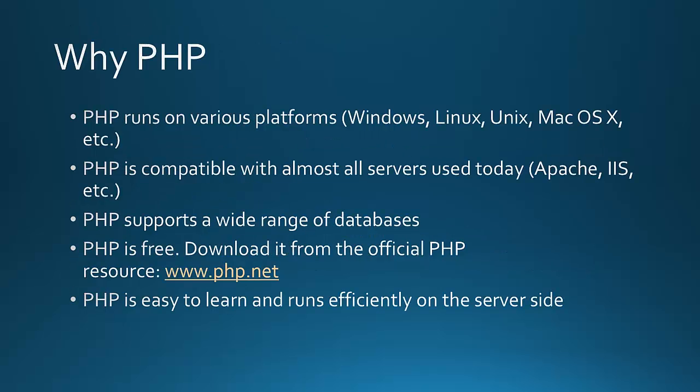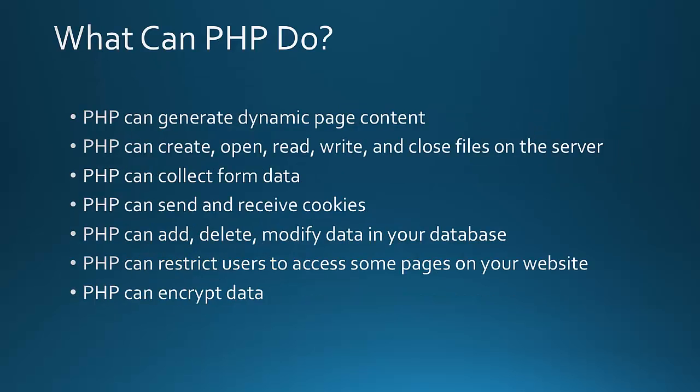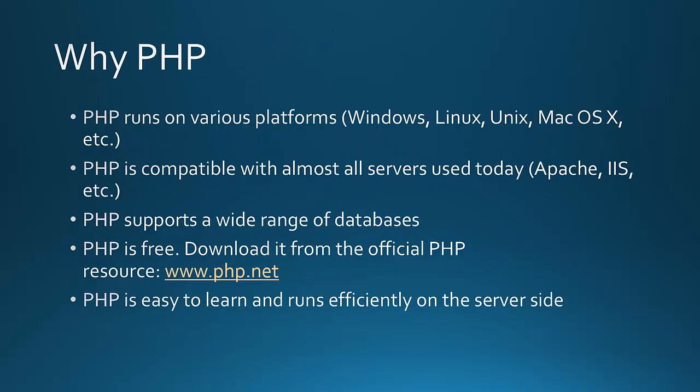So the next thing is, why PHP? We know now what it can do, but why PHP? Why not ASP? Now, PHP runs on various platforms. It runs on Windows, Linux, Unix, Macs, and it goes on and on. When we say run, we mean the server runs on this and that. PHP is compatible with almost all servers that use Apache, IIS, and so forth. In these examples, we're going to use IIS.